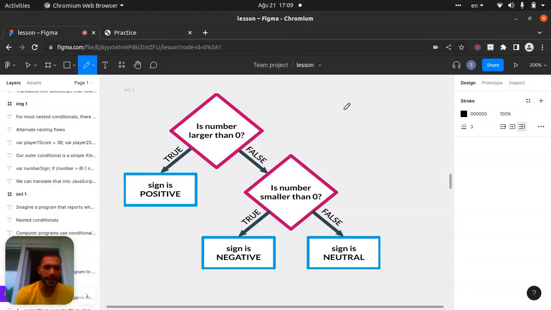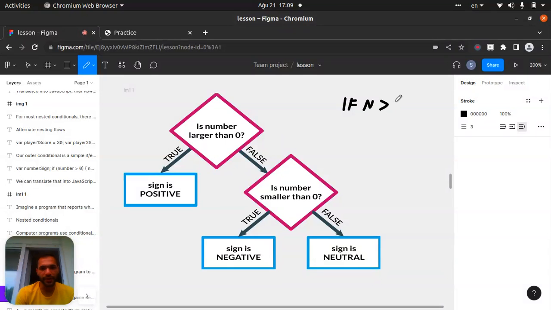In this case, it's asking: if the number, which is our variable, is larger than zero, which means greater, the operator will be like that, right?